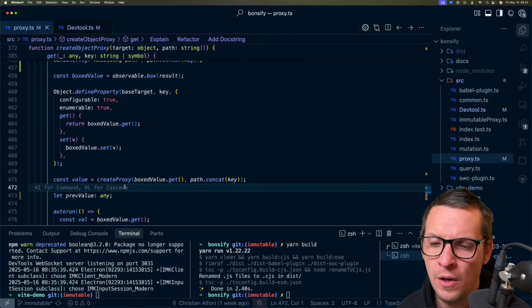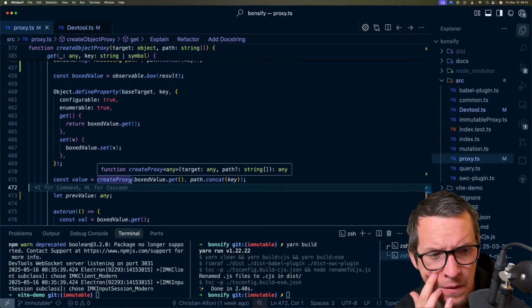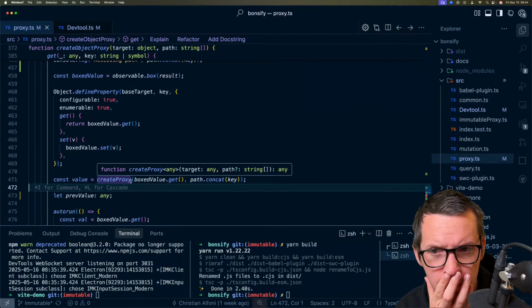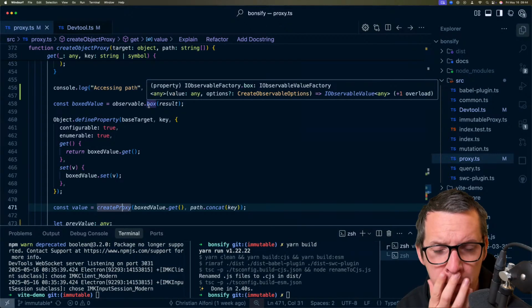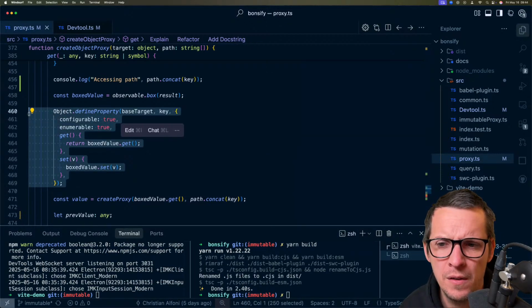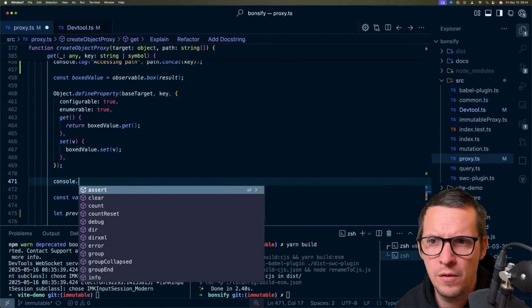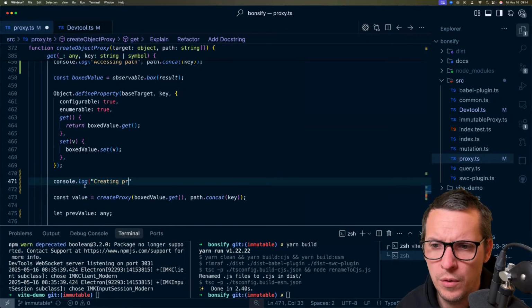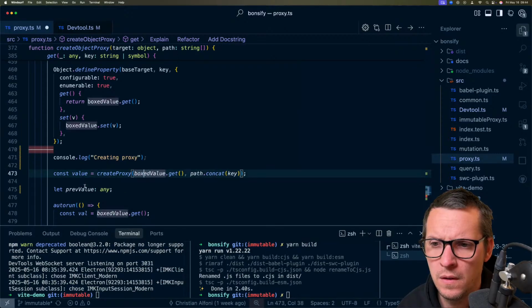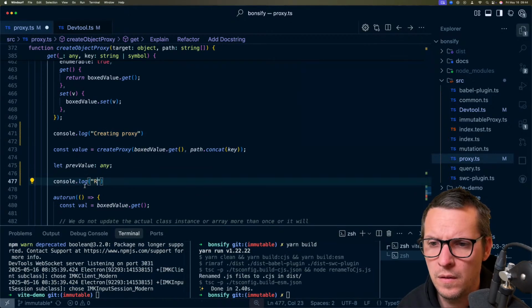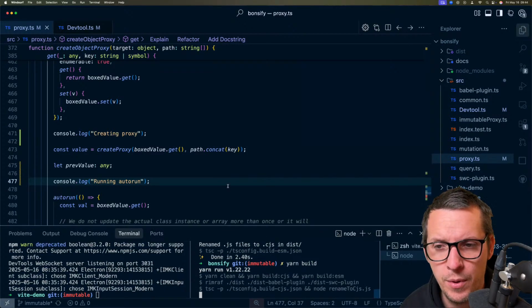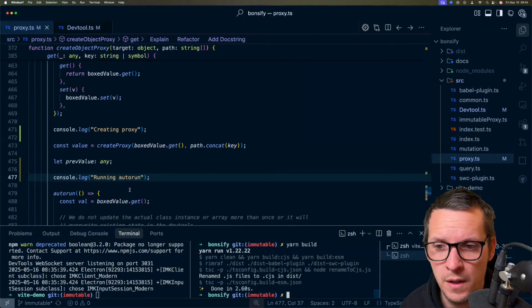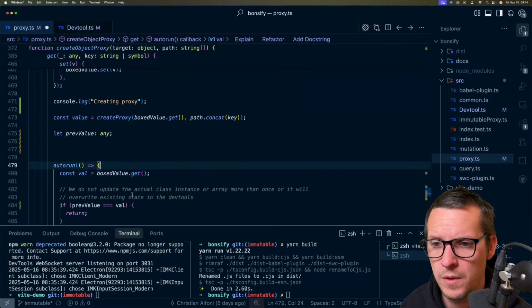Maybe it's like, no, that can't be. But this was working, so I'm very curious. Okay, let's just log more. Creating proxy. Running auto run. So this should be a very clear step-by-step for each path access. They should create the proxy, then run. Yeah, let's do this.